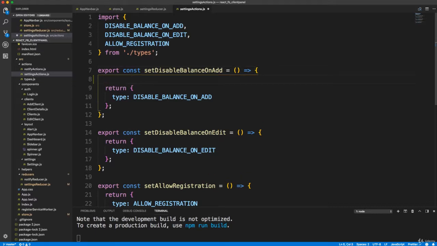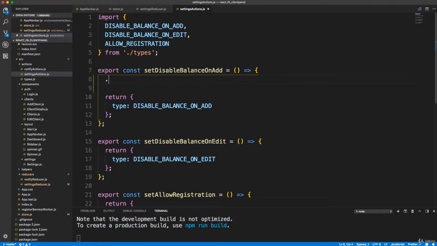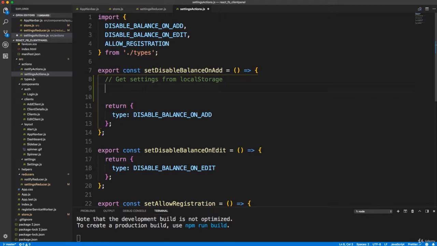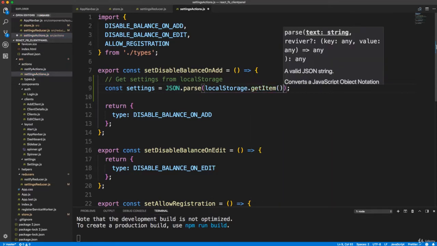So we want to, first of all, get settings from local storage. So we'll create a variable called settings, and we'll set that to JSON.parse, because remember it's stored as a string, and localStorage.getItem.